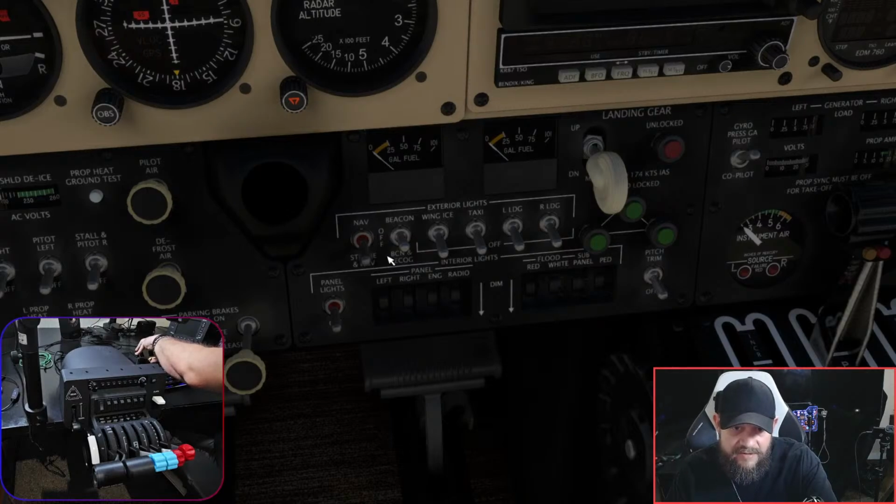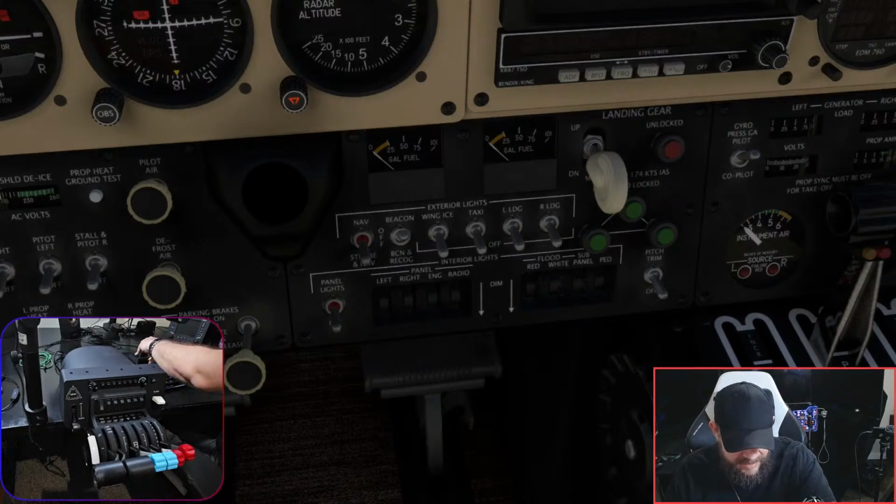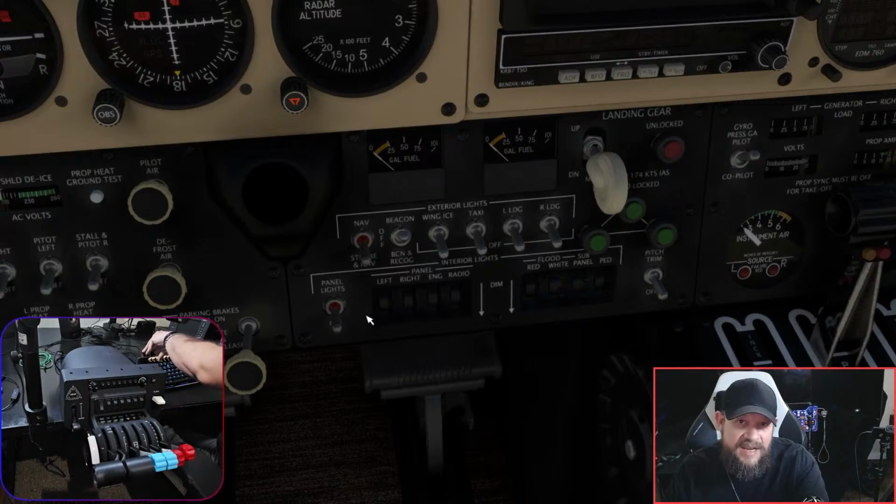So now we have our strobe and nav lights. Beacon light works on the nav light. We're not going to worry about it. Now we could do that too, though. Actually, you know what? We can do this. So I'm going to show you. This gets a little tricky, though. This gets a little stinky. Okay, so you can use the nav light switch if you have a second switch that you want to do just for the nav lights. Okay, but let's see how this is going to work.